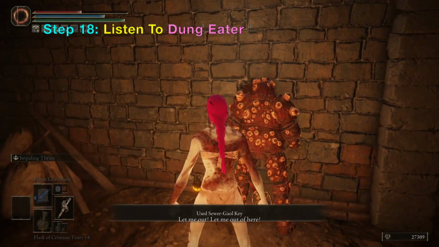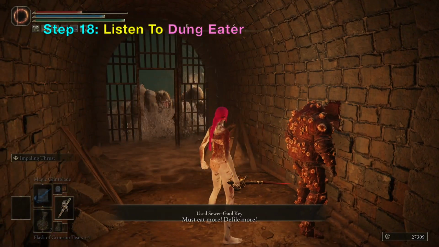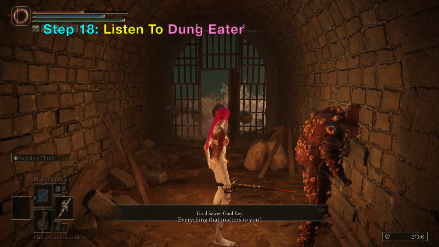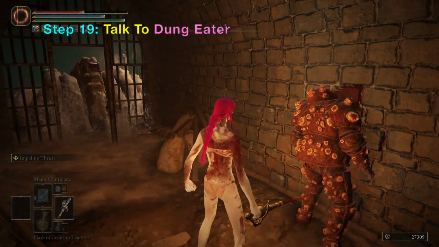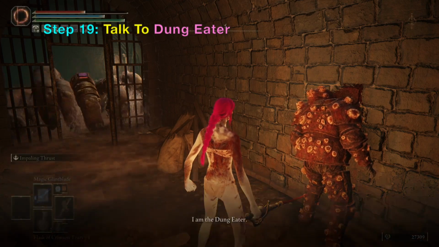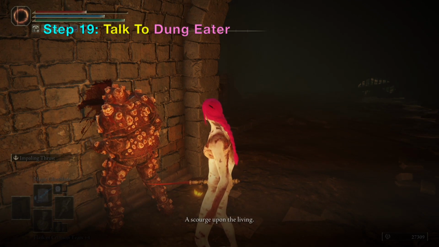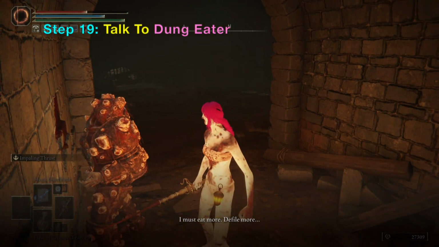Let me out. Let me out of here. Must eat more. Defile more. Everything that matters to you. For generations to come. Who are you? If you say nothing, he will talk more. I am the Dung Eater. A scourge upon the living. I must eat more. Defile more.